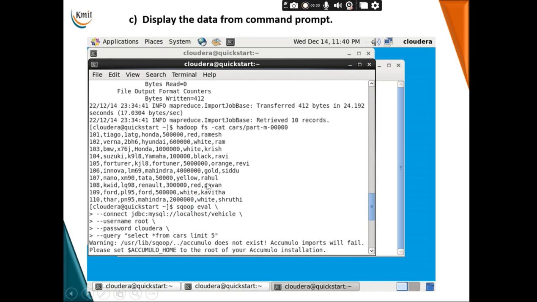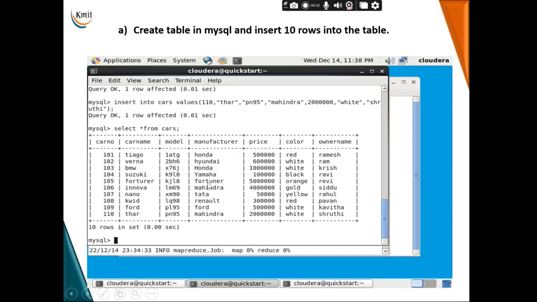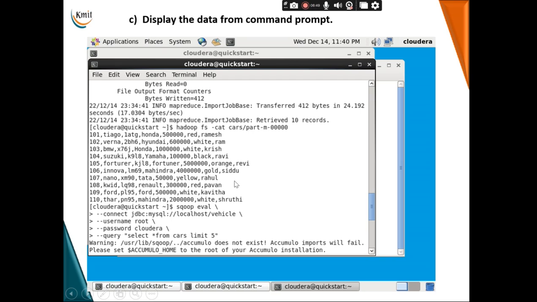If you see, these are the contents of the file. I'll just quickly show you what are the contents of the table. See through the 6th line. What is the 6th row we have? Innova, LM69 is the model, Mahindra, 40 lakhs, color is gold, and the owner is Sidhu. Let us see whether we got the same row in the text file.